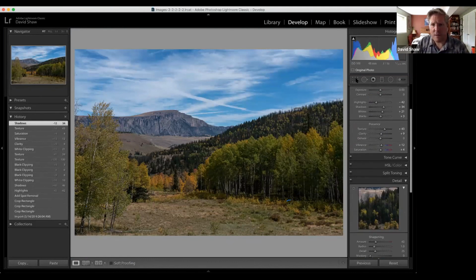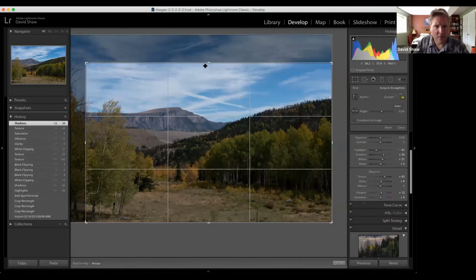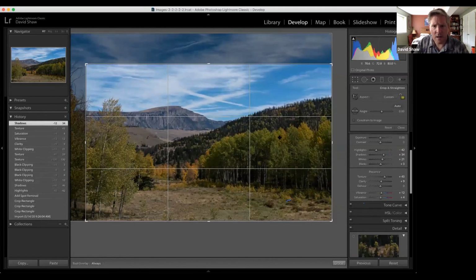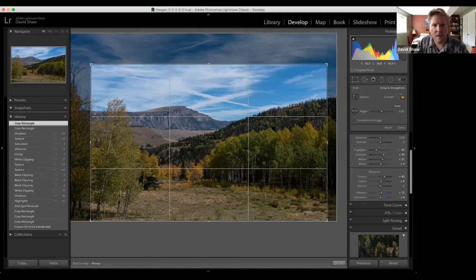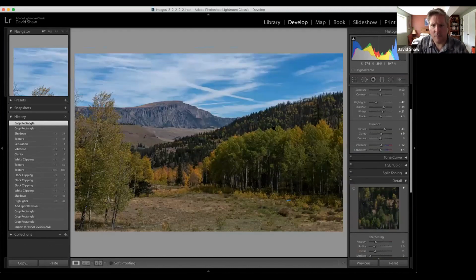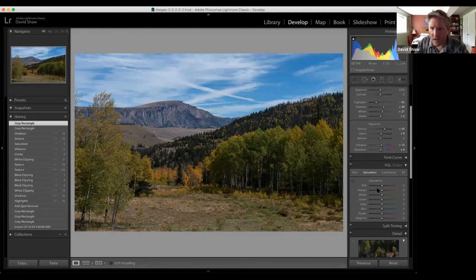I have changed my mind on the crop. I think we do need to reduce that amount of sky. Maybe bring this in just a hint. Okay, better. And a slight color adjustment here. I'm going to use our little eyedropper tool because I really want to target this area. So I'm using the saturation right now. I'm going to bring in the saturation of those oranges and those reds. I think that's mostly red there. I think there's not too much red. It's mostly orange and yellow.